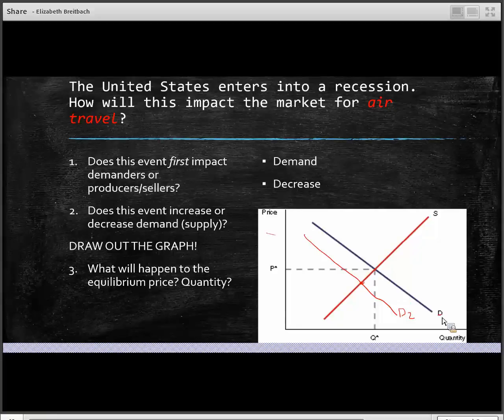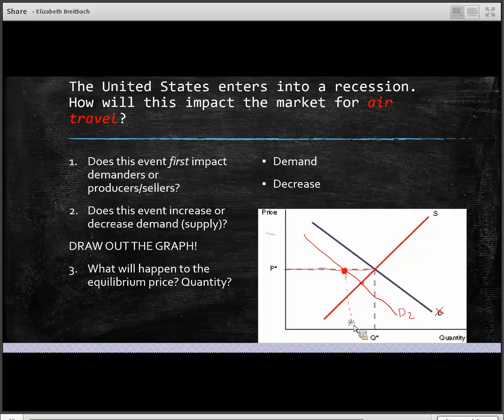Let's cross it out. That doesn't exist. Our new equilibrium is down here. But the price still relevant in the market is that equilibrium price. So this is still the price where consumers are purchasing their product. And we can see that the new demand curve, this is our new quantity demanded.